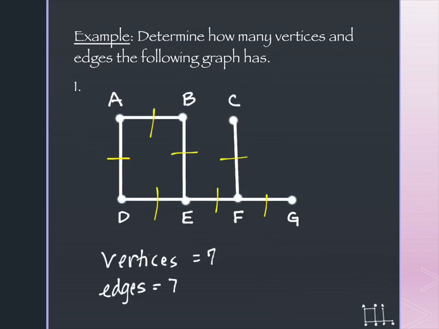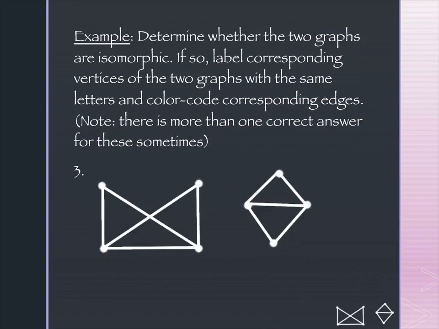So let's do one that's a little bit more interesting so you can see that they don't always look alike. These two graphs do not look alike, right? You might have looked at my first two and thought, well, that's sort of obvious. It's no longer obvious if I look at these two graphs. It really is not. But there is a correspondence between these. These are going to be isomorphic.